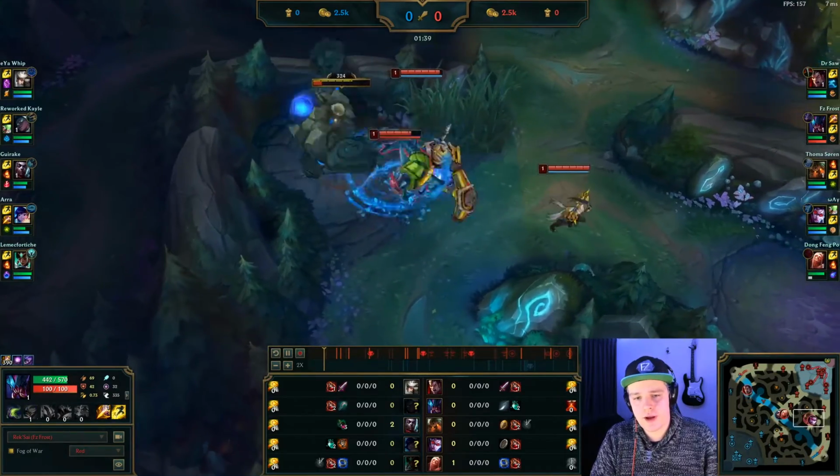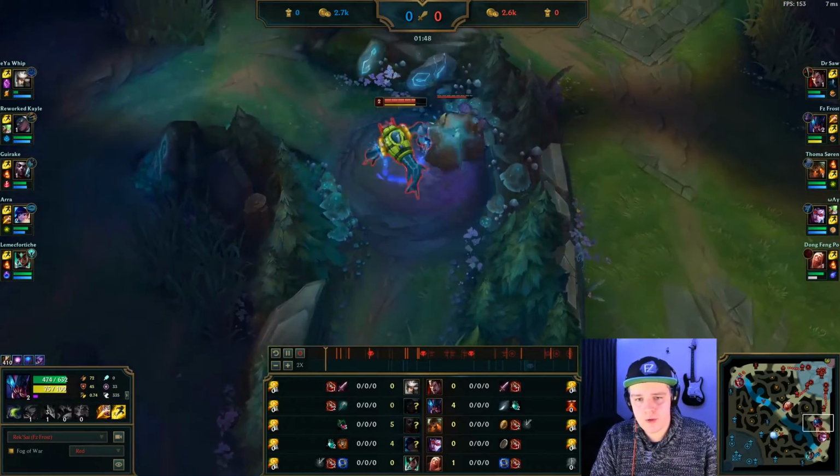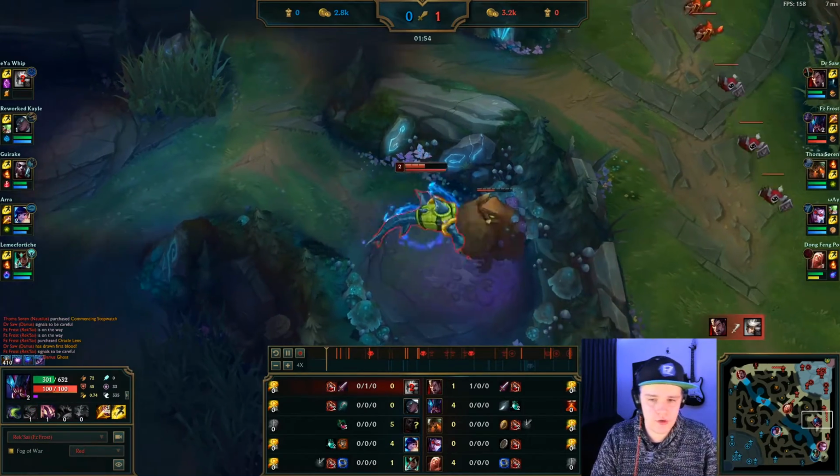Because of that, I'm going to make sure that I clear towards top side as fast as possible, also to put pressure on the Nunu, because he's not a very good early game champion, and then also to gank top lane. Now Darius gets a solo kill here, which is pretty nice.